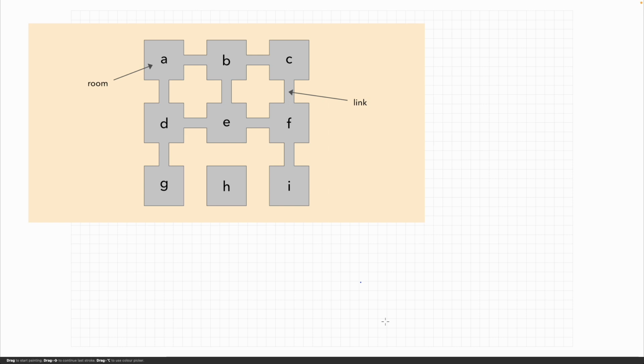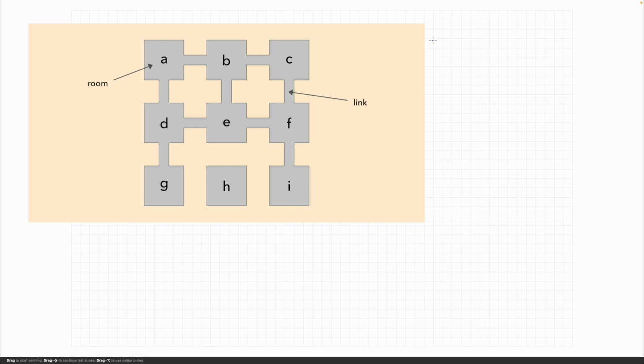So let's dive in and talk a little bit about the problem domain that we've created for ourselves. On the screen we've got a map, a maze, a plan of a castle perhaps, and you can see these things that are rooms. We've labelled them A, B, C, D, E, F, G, H, I, and we've got links between them, and we can encode this universe in Prolog.